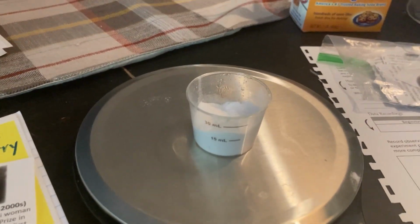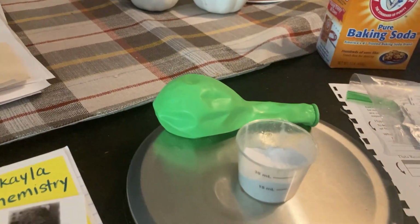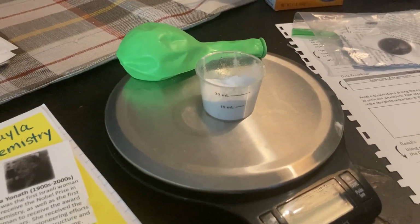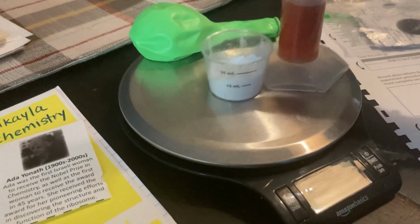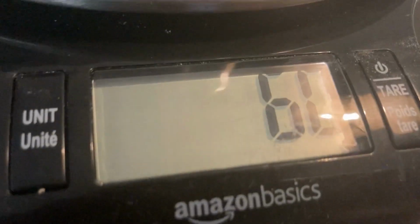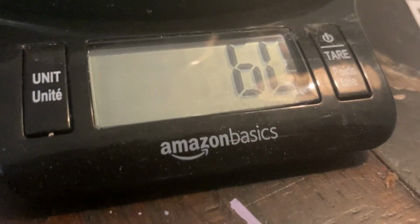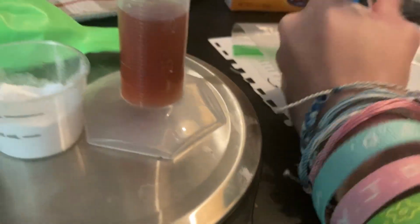So what we're gonna do is we're gonna put the balloon on the scale, just next to it. And then we're also gonna add the vinegar in, yep, right there. And we're gonna measure what this comes out to. So it's 60 total, 60 grams. So we're gonna go ahead and write 60 grams in that spot, and then we're gonna come back.